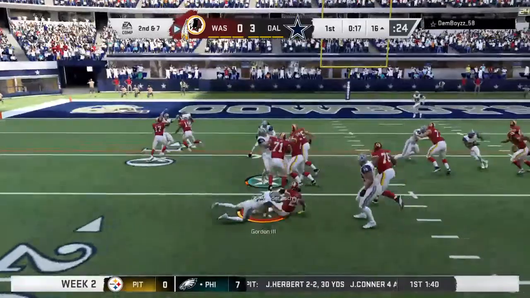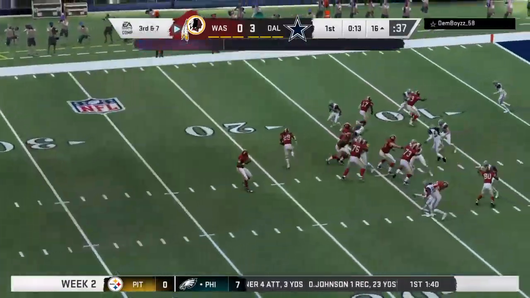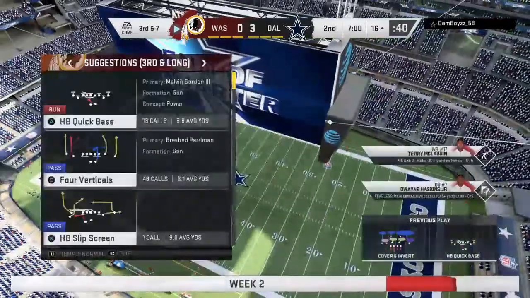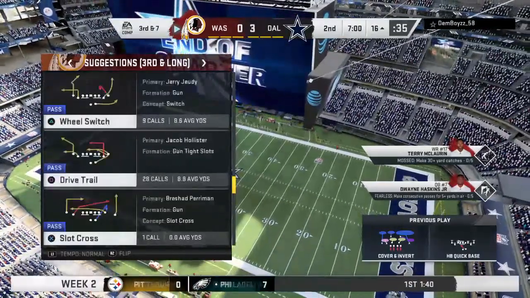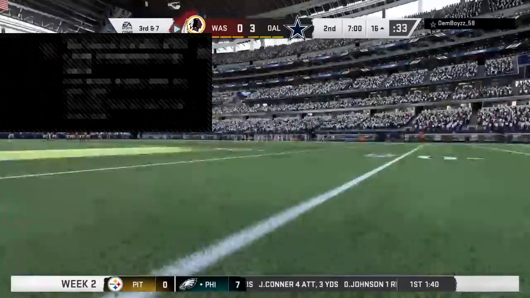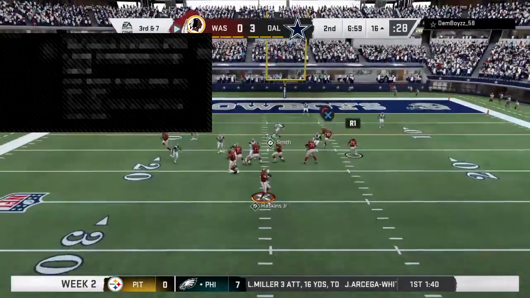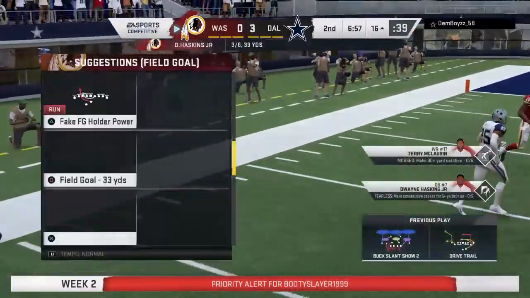On 2nd down now, it's Gordon. And he stopped immediately there. No gain on the play, and it's going to bring up a 3rd down. 3-0 after 1 on EA Sports. And the Cowboys here on 3rd down, bringing in an extra defensive back. 3rd down, here's Haskins. And that's knocked away and incomplete.